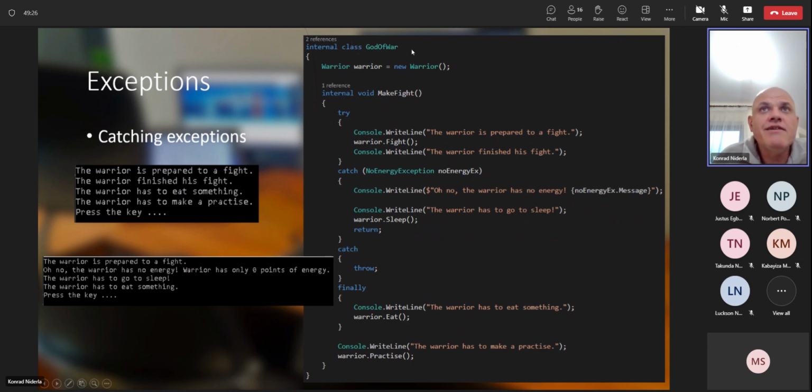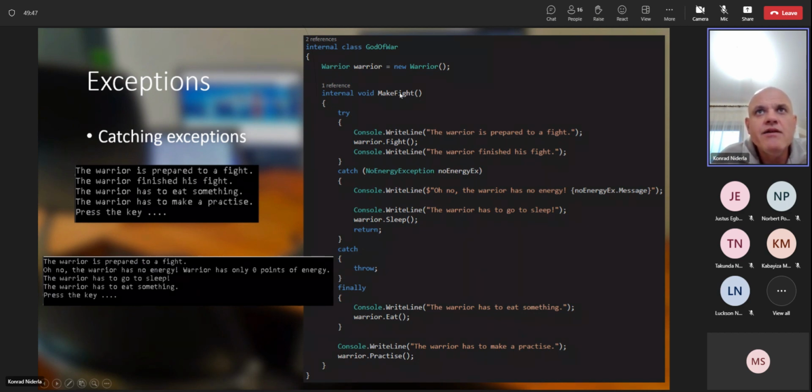The warrior is created, like in the previous example. We have something like a controller plus God of War. It means that God of War decides when something happens, and God of War creates our warrior, and we make the fight.